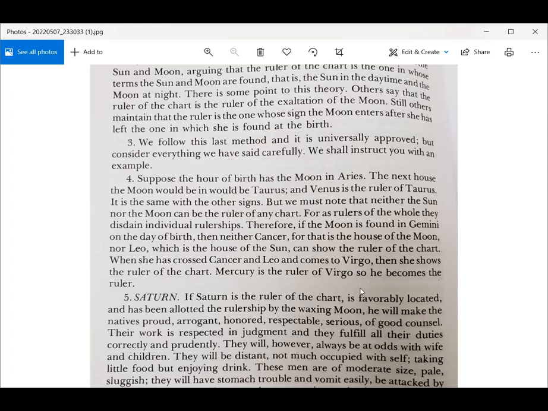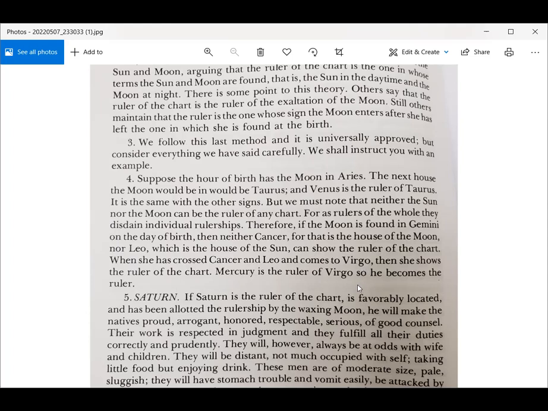So he says in this case, what if somebody's moon is in Gemini? Right? So the next sign over would be Cancer. And the ruler of Cancer, which is the moon, would be the chart ruler, but he says that the moon or the sun cannot be the ruler. So you go to the next one. After Cancer comes Leo, and Leo's ruler is the sun, so that can't rule your chart either. After Leo comes Virgo, whose ruler is Mercury, and Mercury can then rule your chart.